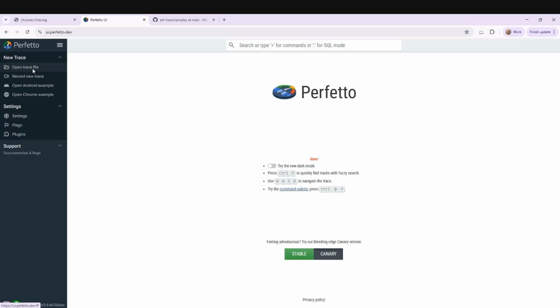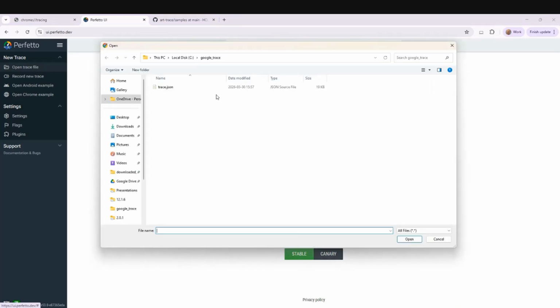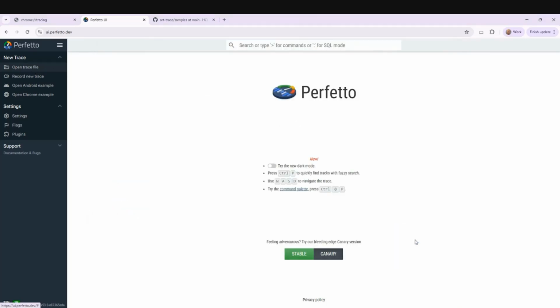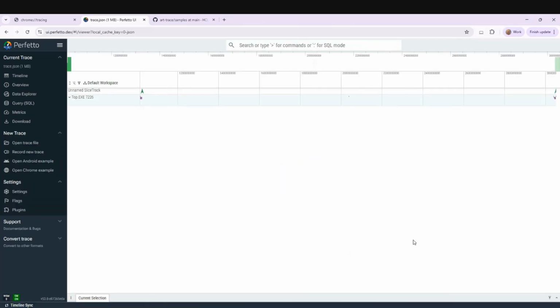So here you just open a trace file by clicking Open Trace, and I will pick the file I just generated. And this will then open this trace in the Perfetto trace viewer. And this shows the same information as you saw in the sequence diagram, but in a completely different way. So here you have a timeline from left to right. The application starts to execute here at time 0, and then at 3 seconds, it stops executing.